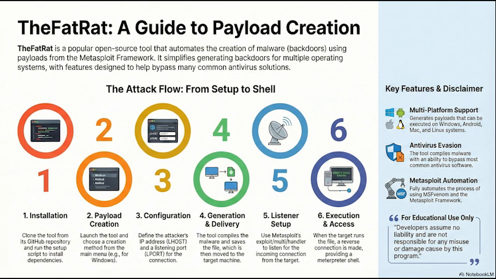The LHOST is the attacker's IP address, the home base the target system has to connect back to. The example used a private IP, like 192.168.1.12, and the LPORT is the specific door or port number the attacker will be listening on, let's say 55555. Once those are set, the user just selects the standard Windows Meterpreter reverse TCP payload. And the output, after all of that, is just one simple file, like redbackdoor.exe. It's compiled with all the C# and PowerShell code needed to make that remote connection. No complex flags required. The tool handles all of that. It wraps the whole process up.